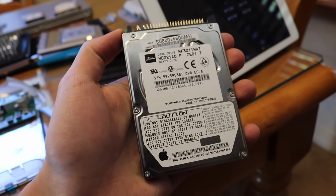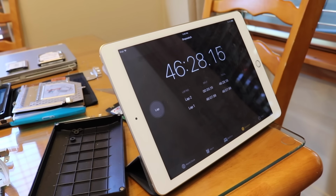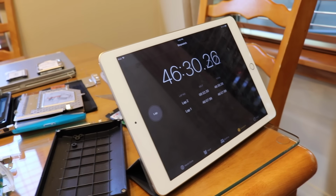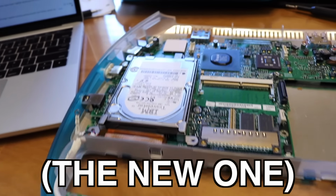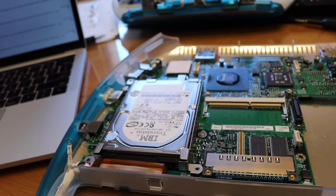Alright, I got the hard drive out, and yes, I bent some pins on this one too. Oh well, who cares? Took about 46 minutes, not too bad. Just put the hard drive back in, and I'm gonna start reassembling this computer.